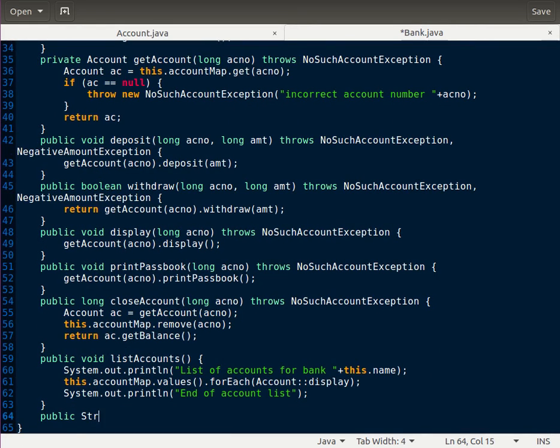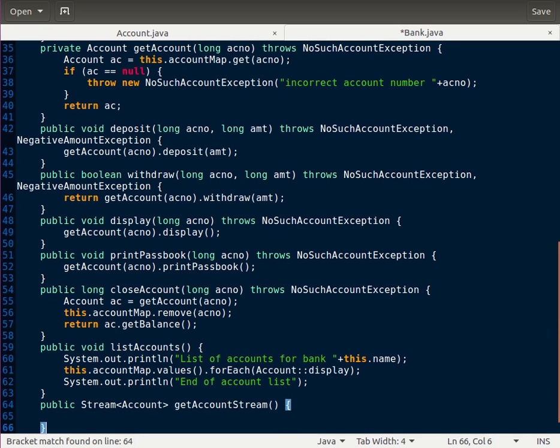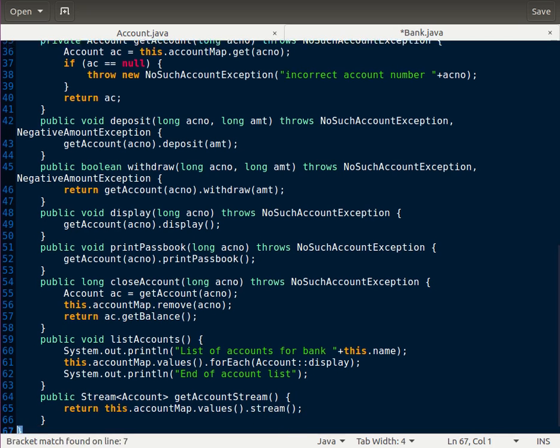A stream of account, get account stream, this dot account map dot values, right, dot stream, and that's simple.